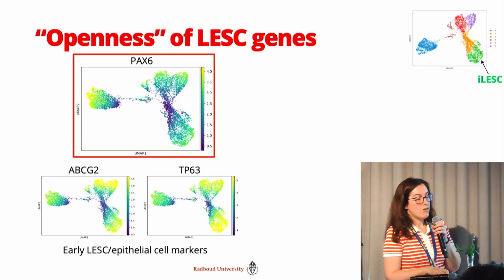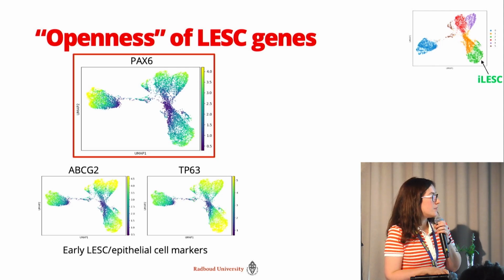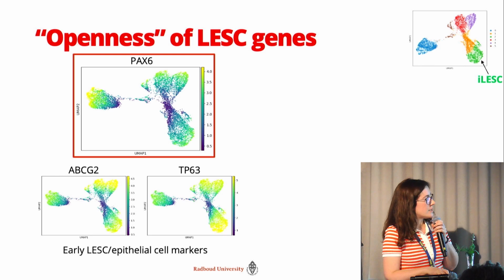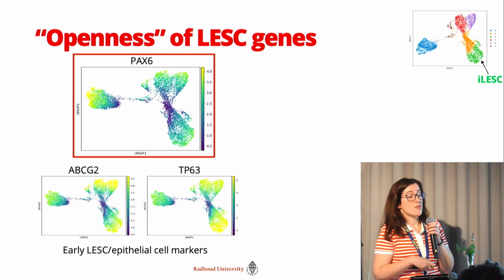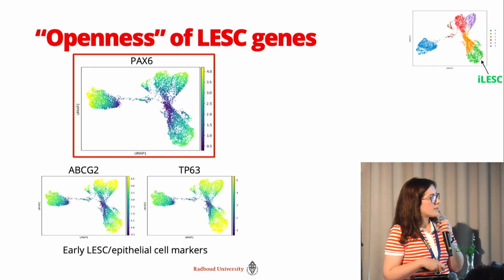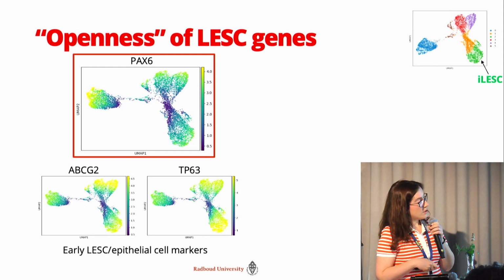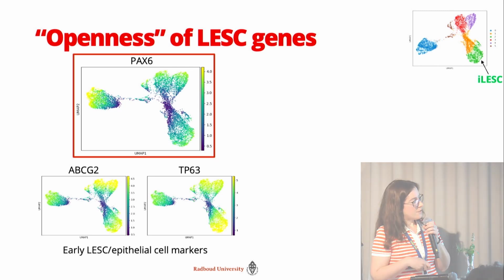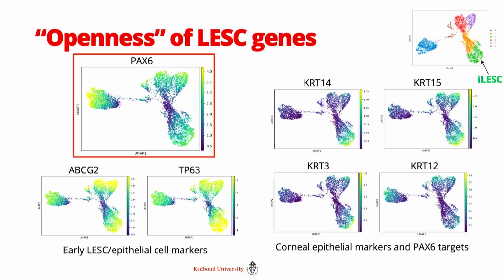But we can also look at all the other markers that we want to, the limbal stem cell related. So we look at these two. P63 is a very important transcription factor as well, that we also want to look into processes related to. And we see it's really bright yellow in the limbal epithelial cells here. And then we're looking at keratins, which are also important markers for limbal stem cells, and the bottom ones, keratin 3 and keratin 12, are direct targets of PAX6, so we can look at those as well.